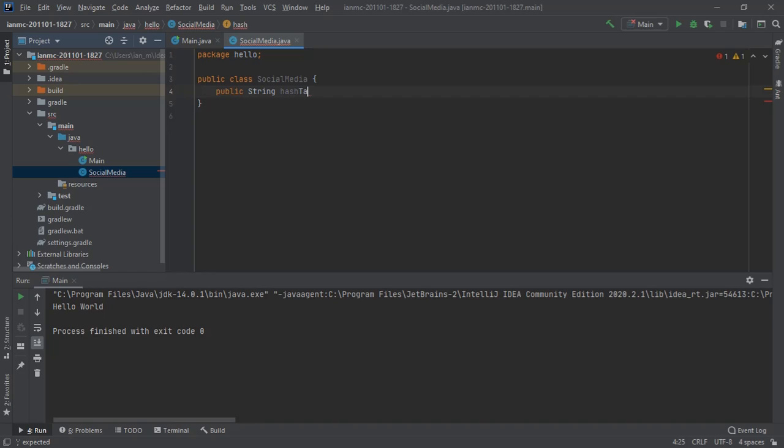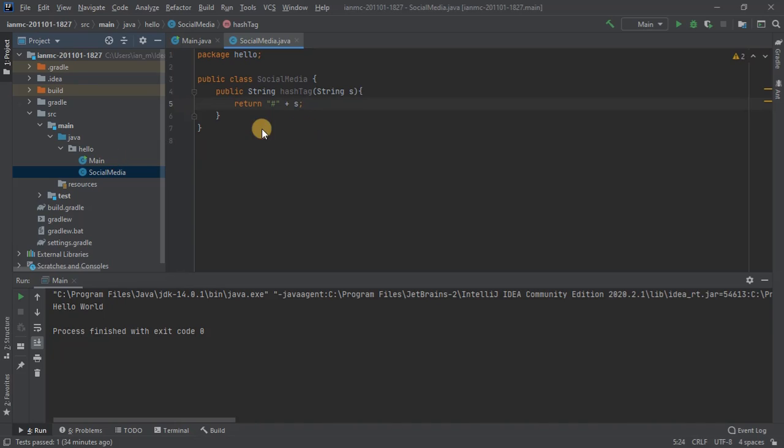This is just going to apply a hashtag to a string, basically just prefix it with a hash. So it'll take a string and it returns the string prefixed with a hash character. Just a nice simple method that we can use as a test example.